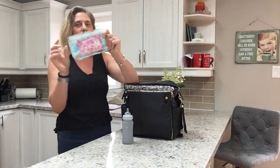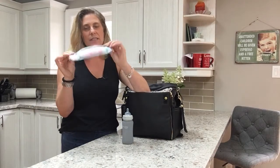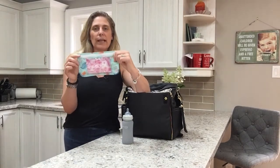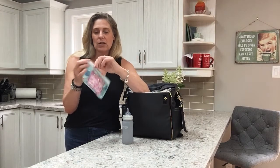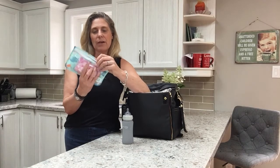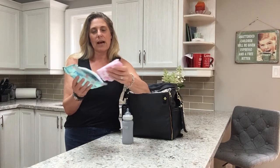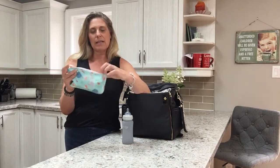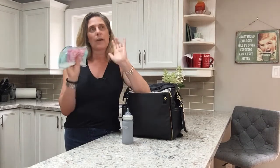So as you can see, I've put them in these containers. These are these little bags with the see-through at the front that I love. This is Bumpkins as a brand. They do a lot of this stuff, and it really, really works because I can see what's in it. You need to see what's in it. So there's my disposable breast pads in here, which are all individually wrapped. But if I'm not in a spot where I can dispose of them, I would take my clean ones out and put my dirties in here and just get rid of them later. So I like as many of these little bags as possible. I think they will always be used.